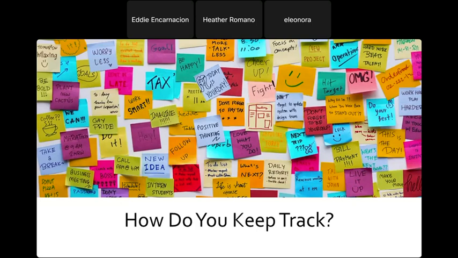And sticky notes are good, but it might not be the best way to do it. Sticky notes, appointment cards, and scraps of paper to keep track of your appointments are not necessarily a best practice. They can easily get lost or be overlooked when it's time for the appointment. It's better to track your appointments on an actual calendar, whether it's paper or digital. So some of you said you have both, so that's fine.